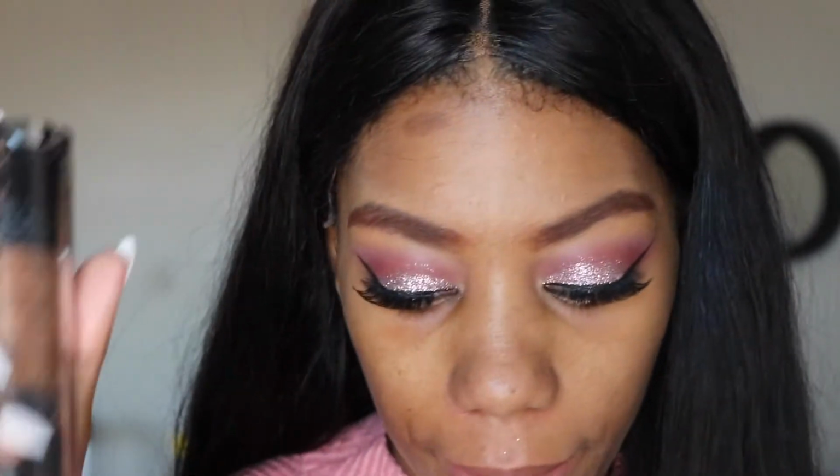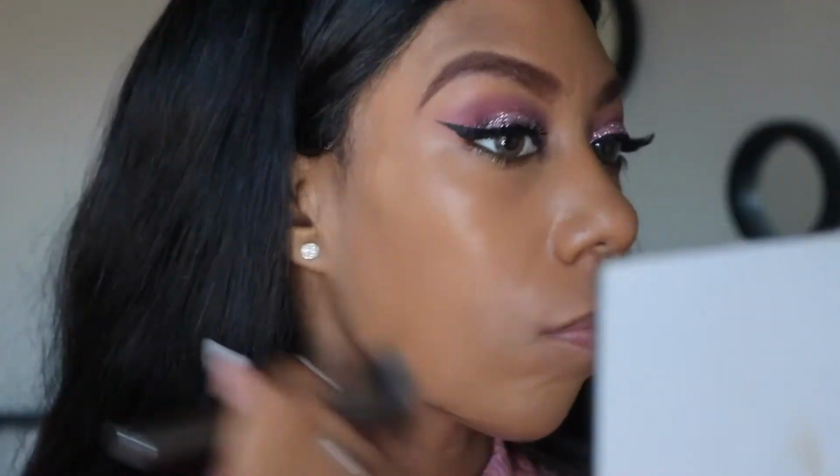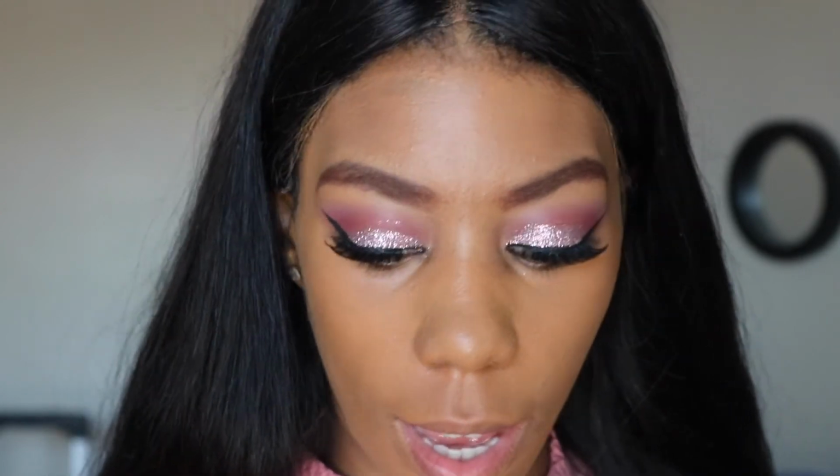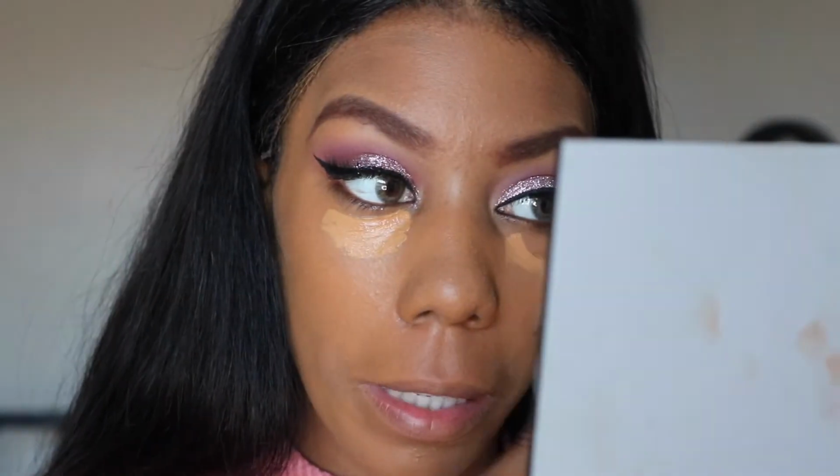Now what I'm gonna do is throw on my foundation. The foundation that I'm gonna use is my Kat Von D foundation and the Milani foundation. I'm just gonna mix those two together. Next I'm gonna use my concealer in Fawn, which you guys know I put under my eyes.